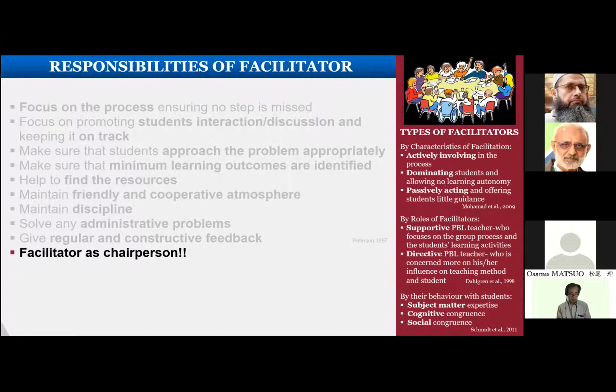And the last point, which I put with an exclamation mark, is facilitators as chairperson. Personally, I have not seen, in the 4 universities in which I have worked, a facilitator becoming a chairperson, but it has been documented that they can take this role. We would like to have feedback from the participants if they are doing that, and how they are managing it, because if the facilitator becomes a chairperson, it has its positive points, but probably it is a bit detrimental for the PBL process itself.